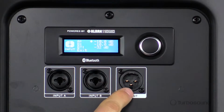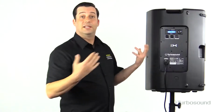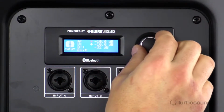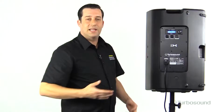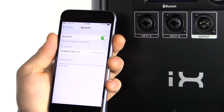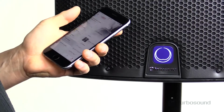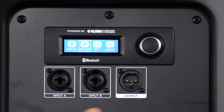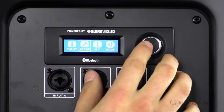We also have an output here too, so you can go ahead and link them up to other powered speakers in the line. Now moving on down here, we have BT. So what does that mean? That means your Bluetooth link up. So when you're streaming audio, this is where you're going to adjust the input level of the Bluetooth that's streaming. I'm going to exit out of that. Let's go ahead and look at what the setup menu has to offer.